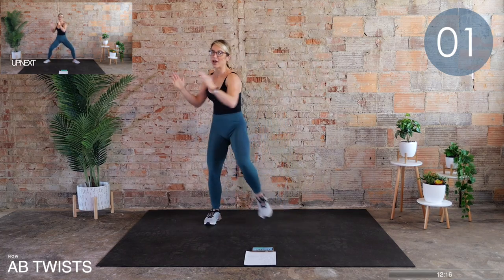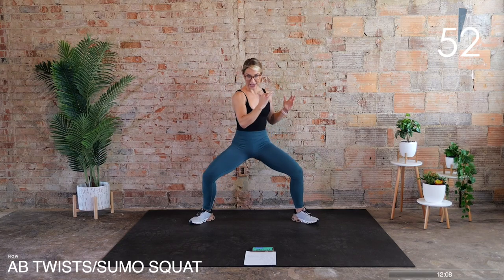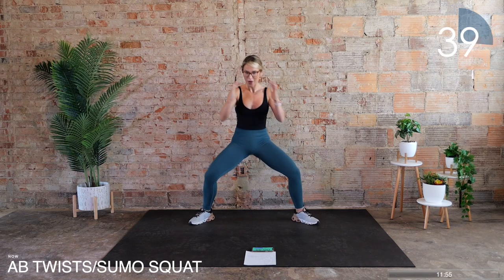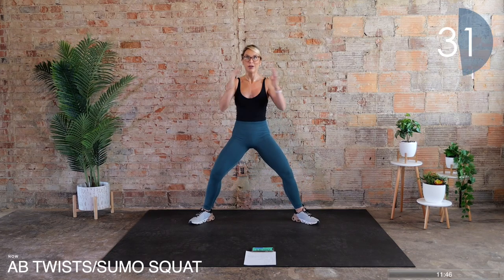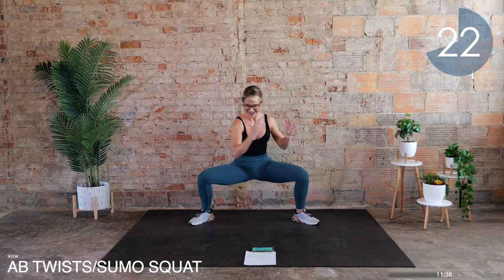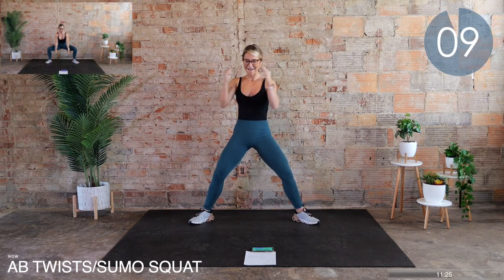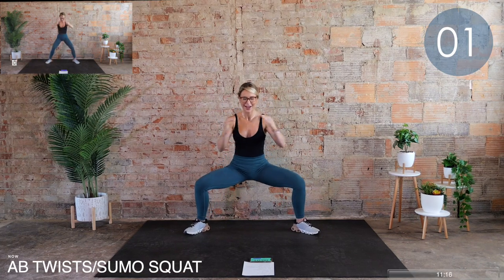Hold the ab twist in 3, 2, 1. Hold the ab twist, widen the stance. Heels in, toes out. Go down for 2. Go up for 2. Down for 2. Go up for 2. Last time, we hold bottom, let's go.